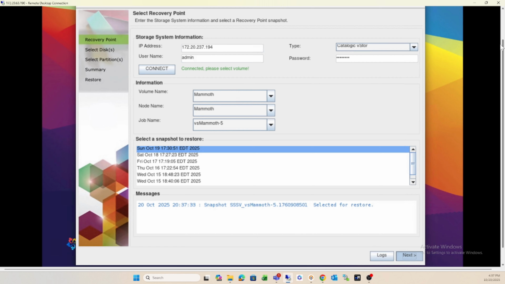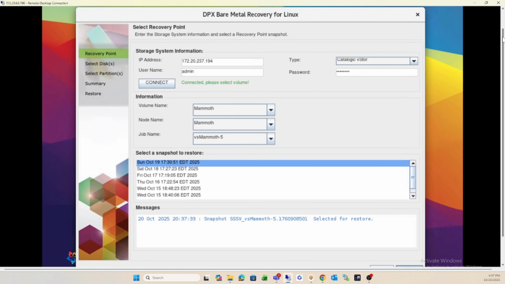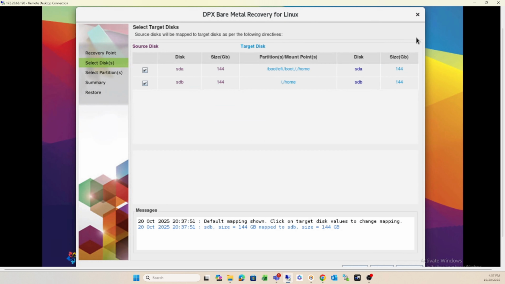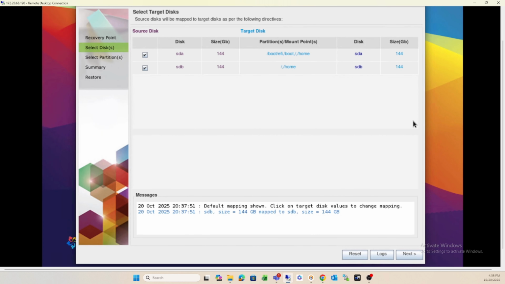This is where things differ more. I want to make sure that the boot EFI are on the SDA disk, which they were originally and they are now. The second disk that's part of the same volume group, SDB, only has root and home on it. So we will accept these. Don't have to change anything. If these have to be changed, there is a menu that will allow doing so.